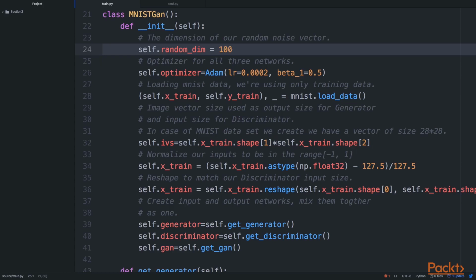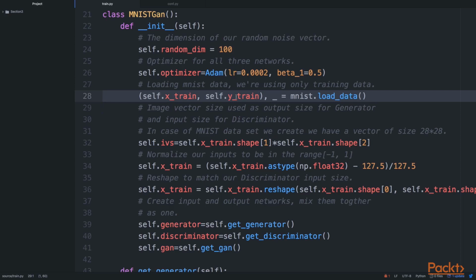Then we have to specify the optimizer that we'll use to train both the generator and also the whole network, right? And we are using just one optimizer with very specific parameters, and it works pretty well. Then we are loading our MNIST dataset, and remember this is the same way that we've done in the previous section.